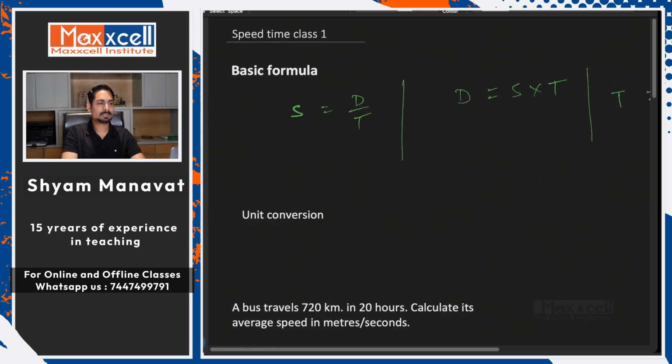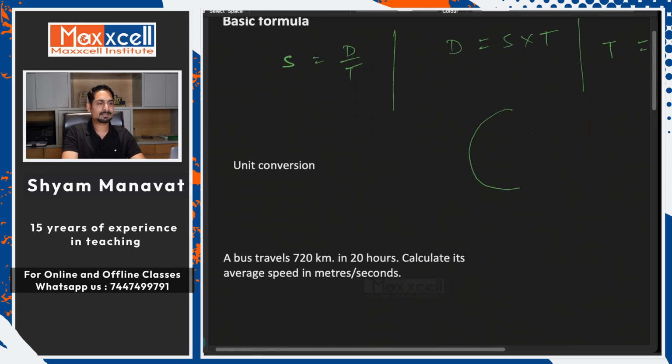Okay, so how will you remember? Again, the way we try to remember the work and time formula, work equal to efficiency into time. So here I have distance divided by either speed or time, depending on what you want to find out. Suppose if you want to find out distance, then distance is equal to speed into time. If you want to find out time, then time equal to distance upon speed. If you want to find out speed, then speed equal to distance upon time, right? So remember this circle: distance, speed and time.